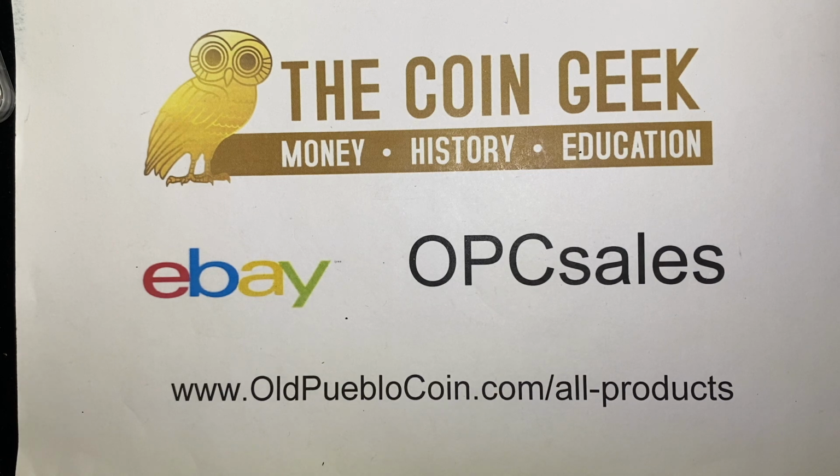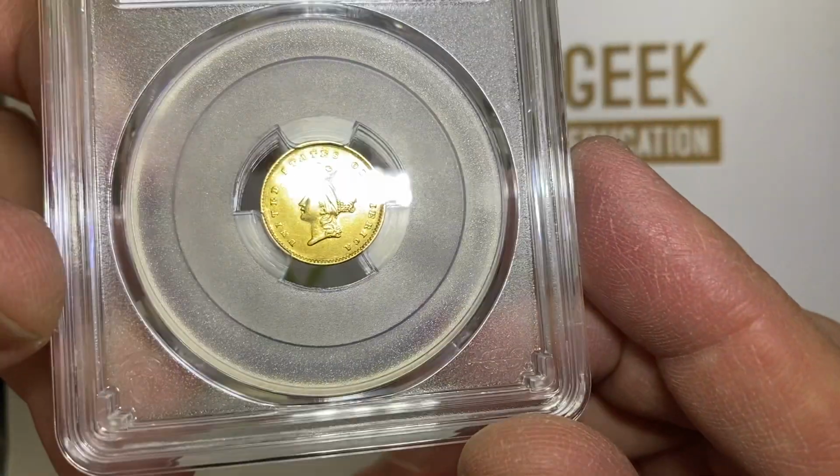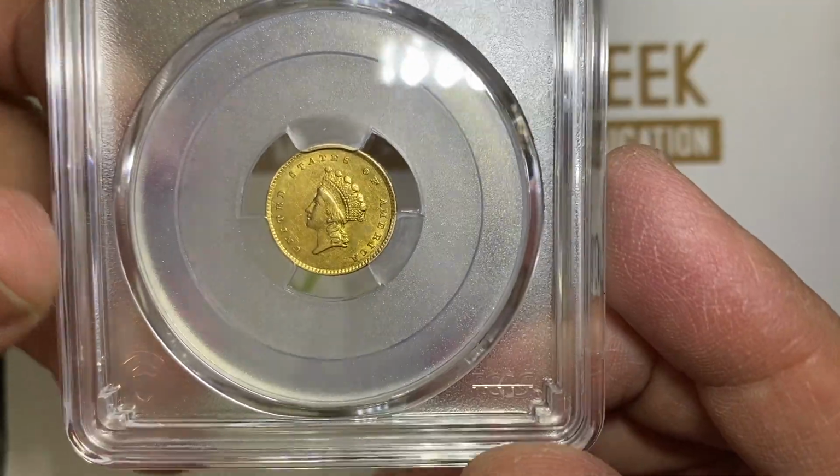Three gold coins, three gold coins. See how they grade. They all came back from PCGS. And then I got real depressed. Three gold coins.